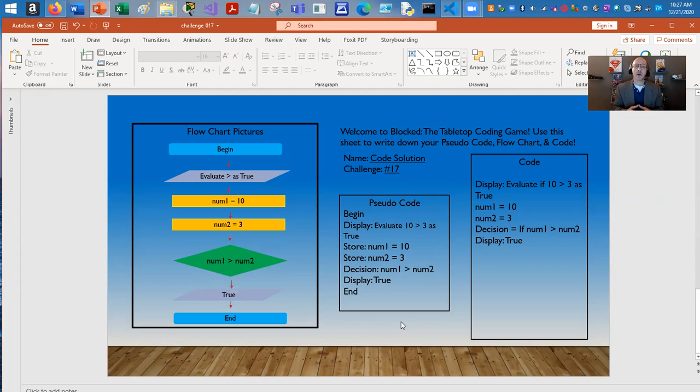because it's more important to say to the user what the program is trying to do. So we're going to evaluate 10 is greater than 3, and we're going to want to print that to the statement. So I'm going to add that to the code in our code structure when we get there. And then we, of course, want to store them into variables, numbers 1 and 2, num1 and num2, and then evaluate if num1 is greater than num2.